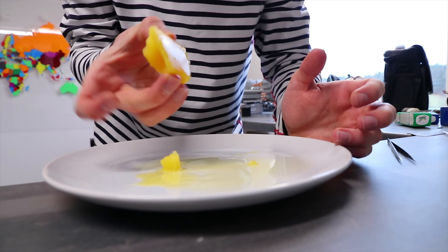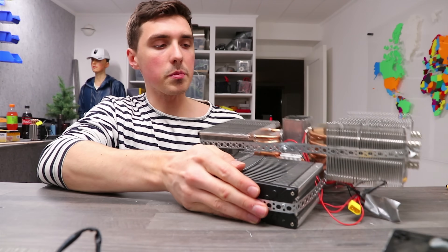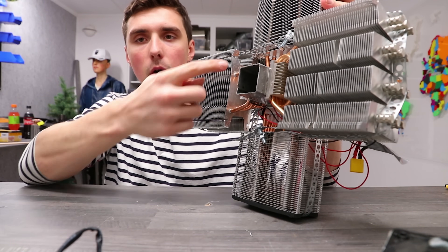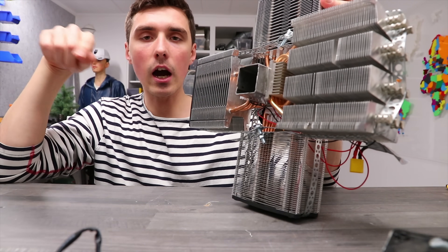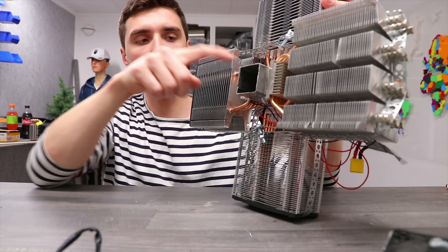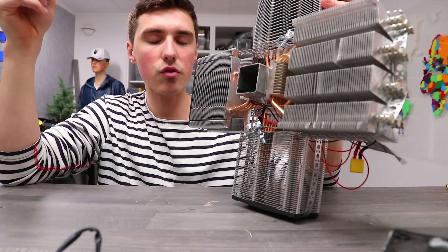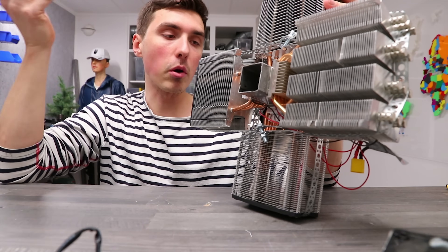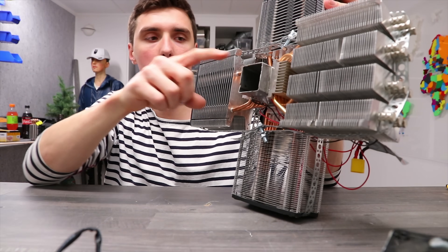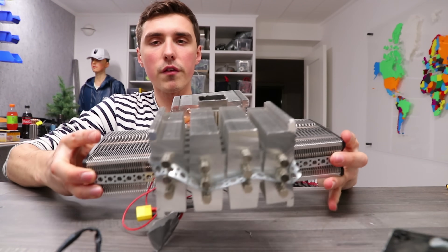All right, this is about all you're gonna get. I guess that worked, but it sucked pretty hard. The main reason is that the bottom side of this profile is getting de-iced very quickly when we pour the liquid in. However, the top section continues to be iced, which means the temperature difference is not transferring to the liquid. That's a problem because we want the low temperature to go into the liquid, not stay in the metal block. So I'm going to do some reconfiguration and hopefully get a much better and more effective design.